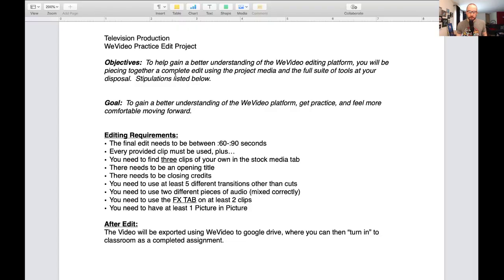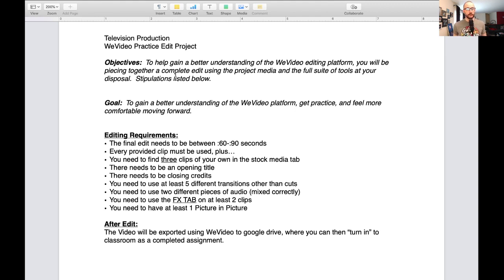Okay, so I understand that the application itself, I'm hoping you're finding, is a little self-explanatory, but the clips that are there are a little random and kind of by design. This project was meant to be super simple for a couple of reasons. One, it's a new platform. You guys have editing experience, all of us, right? Because we've been in class together and we've done projects together, so I know you guys have time editing. Those skills are going to carry over.